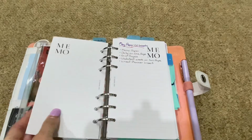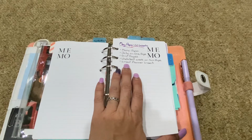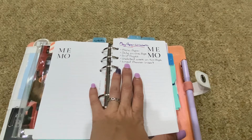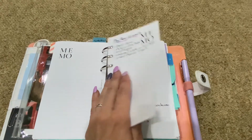Then I've got the May Paper Co inserts that I'm actually using at the moment. So when I go and do my Paper Co order, I'll just quickly open to this page and go, okay, these are the main ones that I need. That way I can get in, grab those, and not sit there and scroll through every single insert and try and add more to my cart.